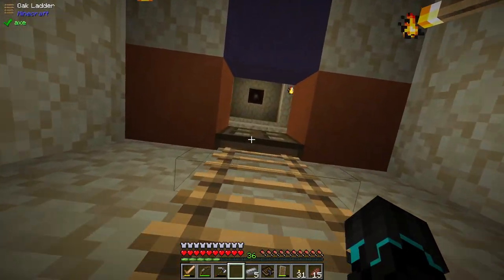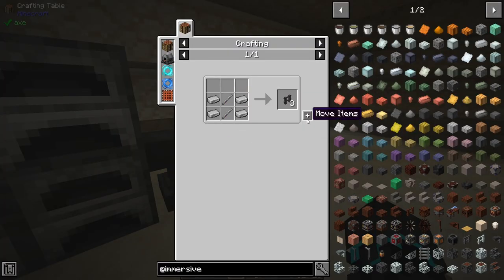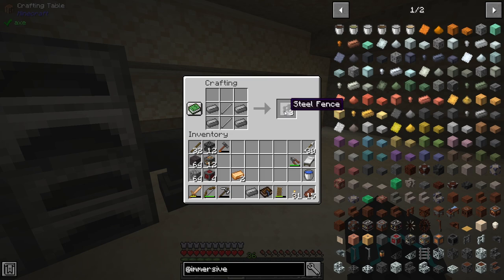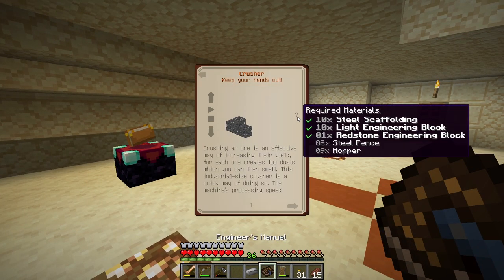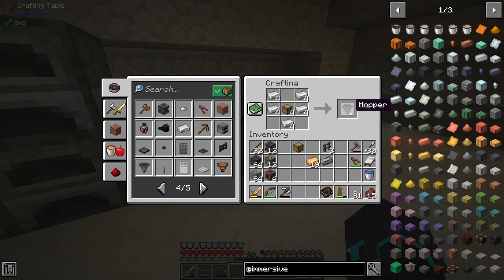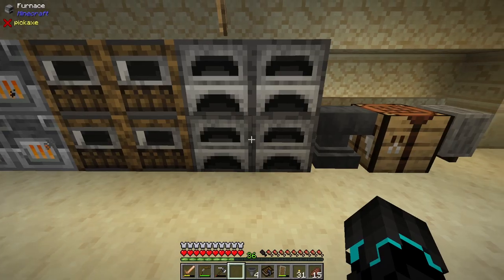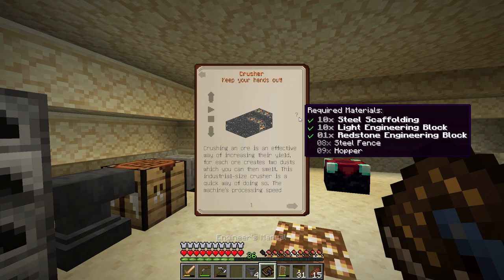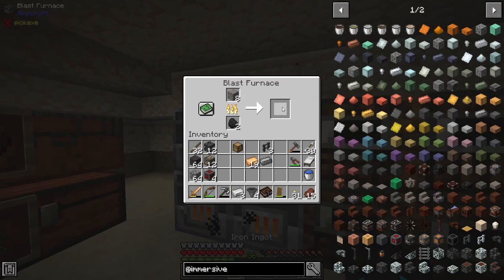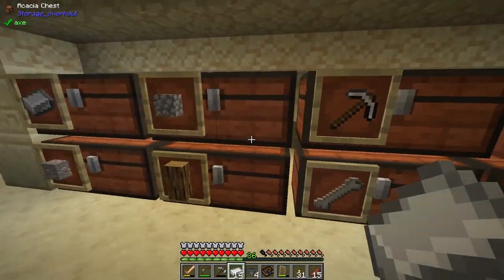We need how many? I think we need, yeah, we need 8, which is probably the most expensive thing here, because I already only have 3, and we need how many? Yep, we need 8. This might take a little while. All right, now I can make the... Wait, how many hoppers did we need? We needed 9, didn't we? Yep, 9 hoppers. Not quite there yet. Getting there, though.